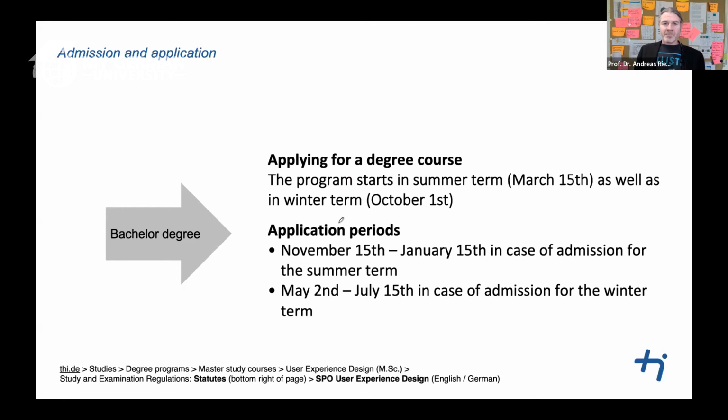So the first thing is we start the program every semester, in summer term and in winter term, and we have mixed classes, which means the new students that start in the summer term, next summer term, for example, which starts March 15, mix with the old students that have started in winter term, and they form a group together. So the new students work together with the old students. This mixture makes really sense, to better complement the different competences that people have.